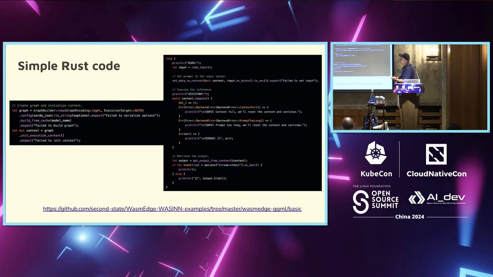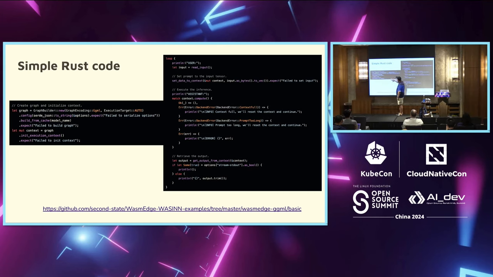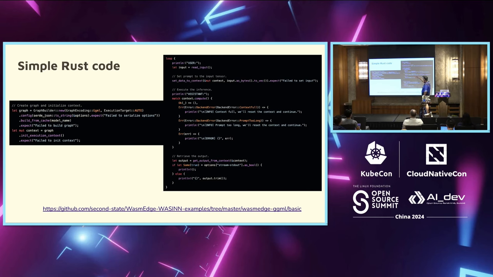I want to show what this WasiNN API looks like. The point I want to make is that it's nothing like Metal programming or CUDA programming with tedious, very low-level APIs. The whole chatbot application I just showed you can fit into one PDF or PPT slide and you can still read it. The code uses Rust — though you can do it with JavaScript as well. You have an object for graph builder, you read in the file name, read the file into the model, load everything into memory, and then you have a loop. The loop takes user input, asks the model to generate a response, converts the response array of numbers to language, gives it back to you, and asks another question.